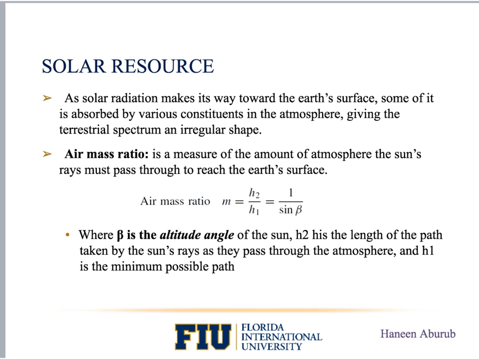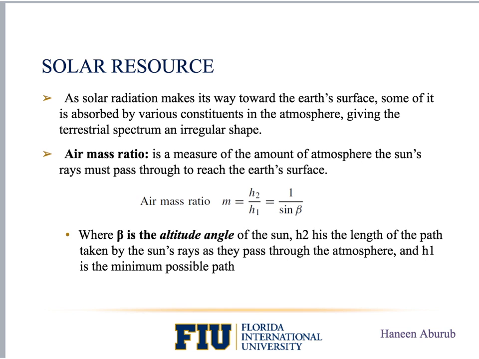The beginning is going to be with the solar resource, and in order to talk about solar energy and the design of solar systems and the analysis of these systems, first we need to know how much sunlight is available for us in order to produce energy from the sun. Okay, so by that we will start talking about the solar radiation.